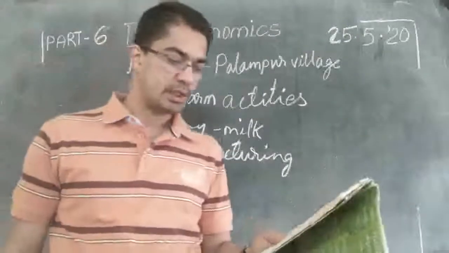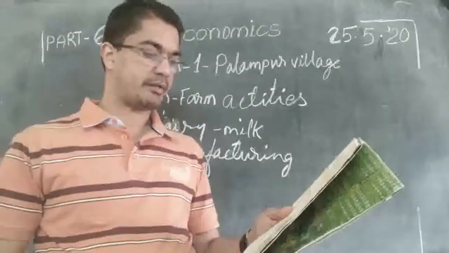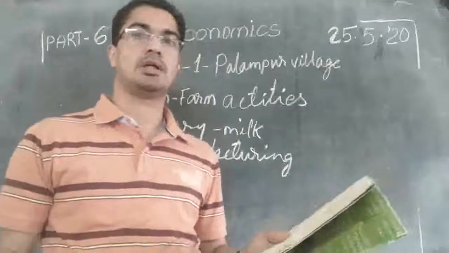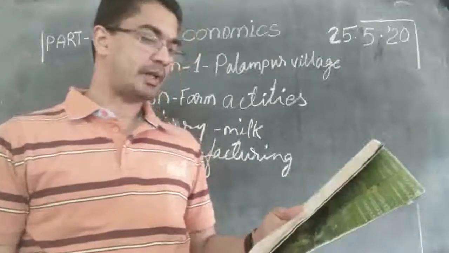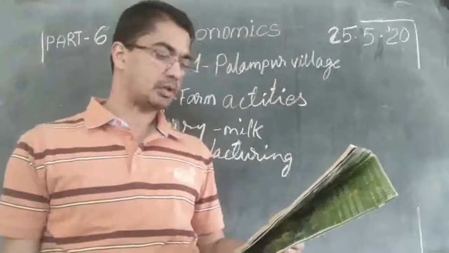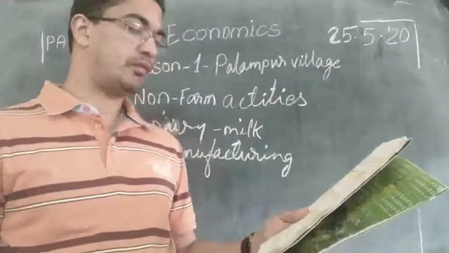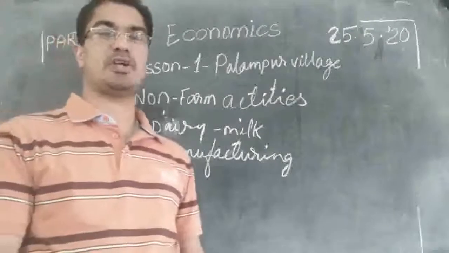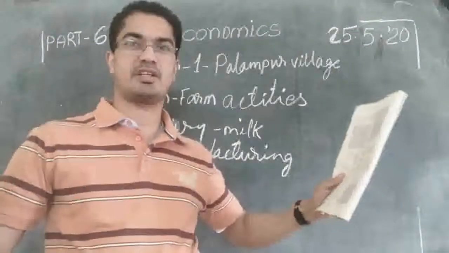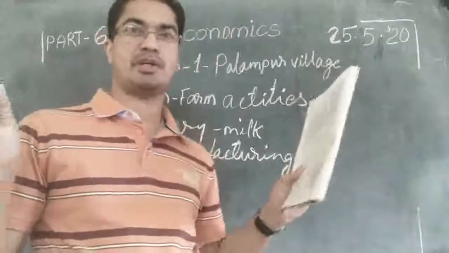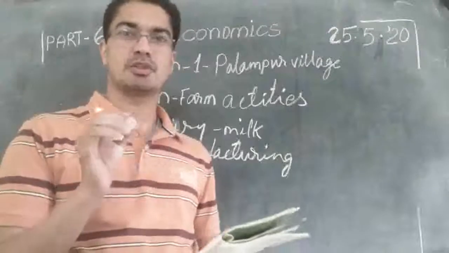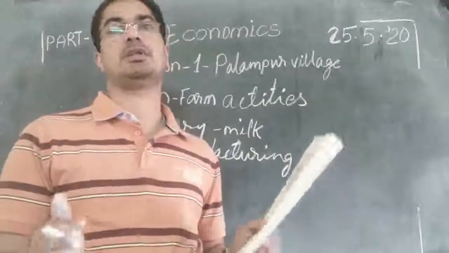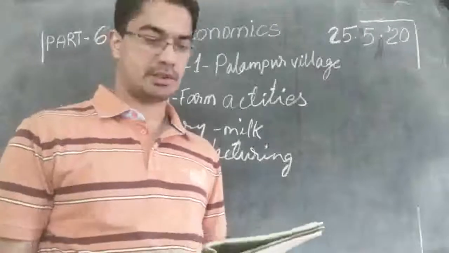Let's see. At present, less than 50 people are engaged in manufacturing in Palampur. Unlike the manufacturing that takes place in the big factories, the towns and the cities, the manufacturing in Palampur involves very simple production methods. Small scale production does not require big factories or big machines, or a big power supply. They produce small things which they can produce even in their own house, so they don't need much capital for that.